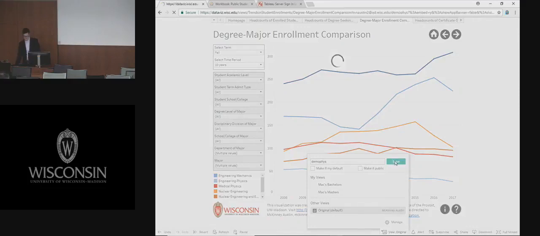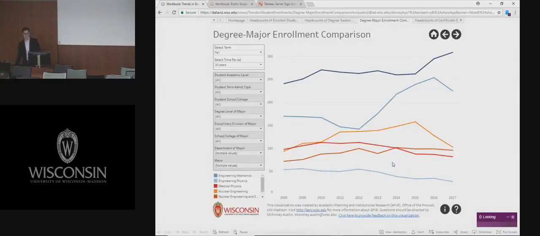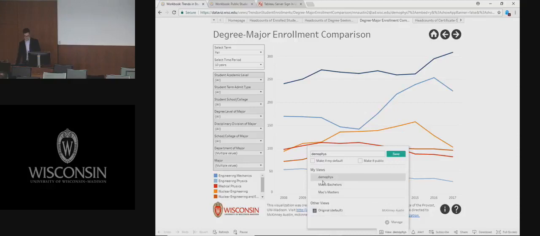Okay, I'm going to click Save. And now that view is associated with my net ID, and whenever I authenticate and interact with this workbook, Tableau is going to remember that that's one of my views. I didn't make it my default, so if I came back to this workbook, I would be in the original view, but I can toggle between views easily by now clicking the View button, and you'll see you always have the option to go back to the original view, which is going to be the view as it was when the developer uploaded the workbook.